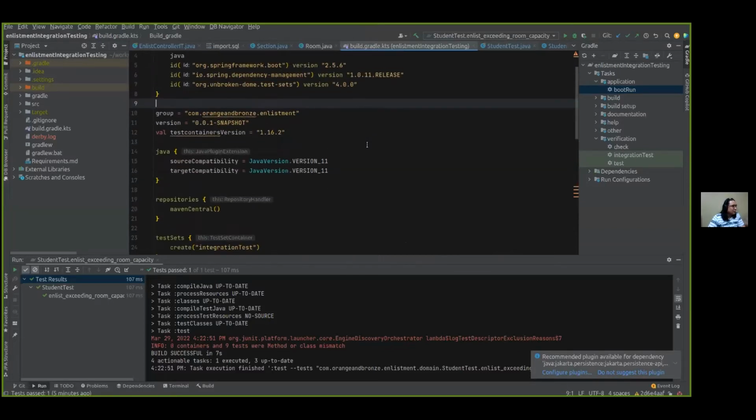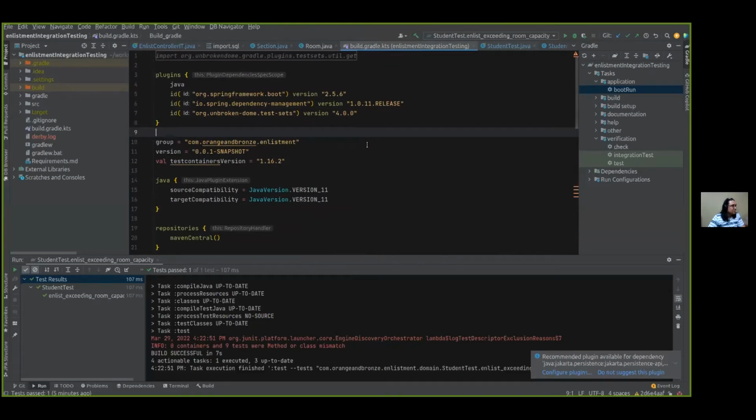Anyway, one of the plugins I installed is the test sets plugin, and that makes it easy to separate your test sets. In particular, it creates a separate test set for integration tests.